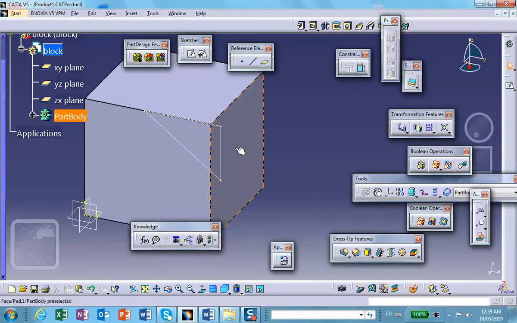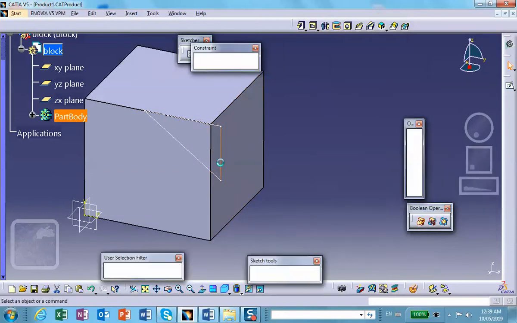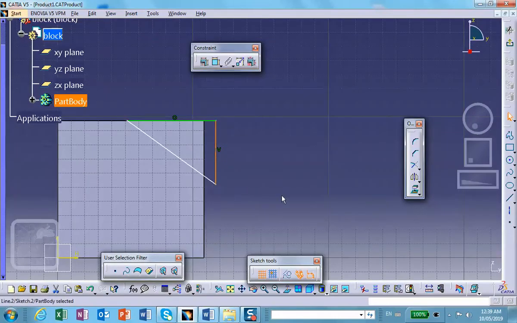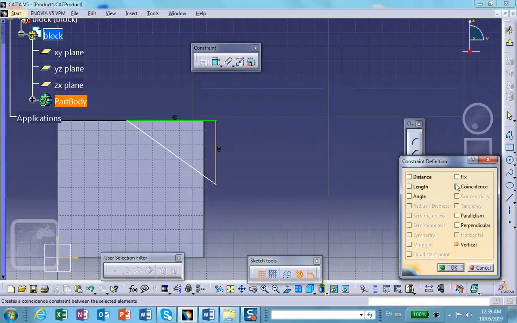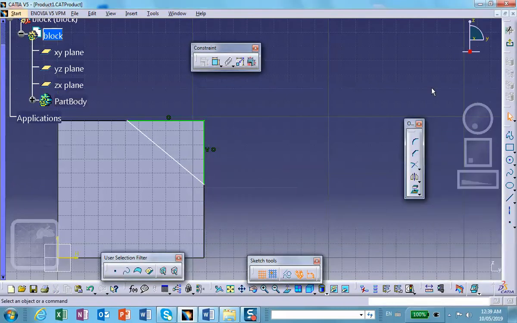Oops, I don't think it did it. So this with that, coincidence. All right, exit. Oh, this is going to be my W, and this angle is going to be my beta. So why don't I put this dimension here right now? This is going to be eventually W, and this angle is going to be eventually beta.